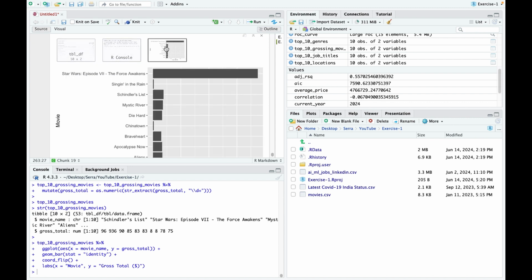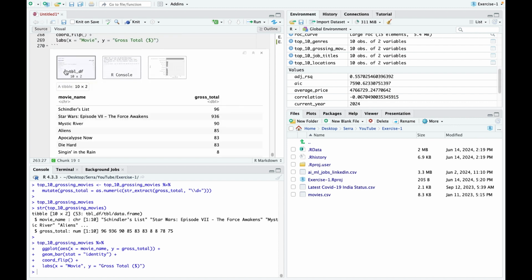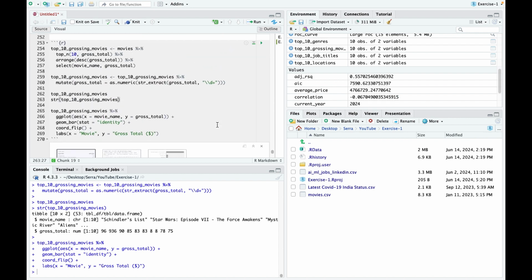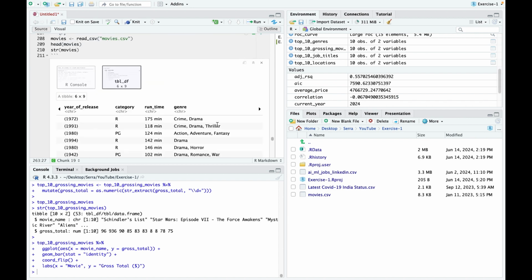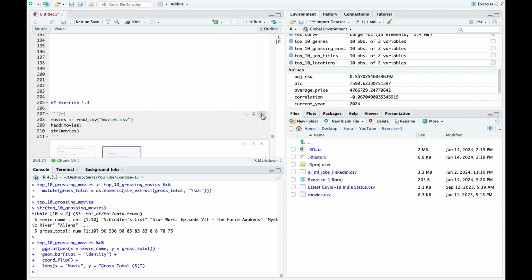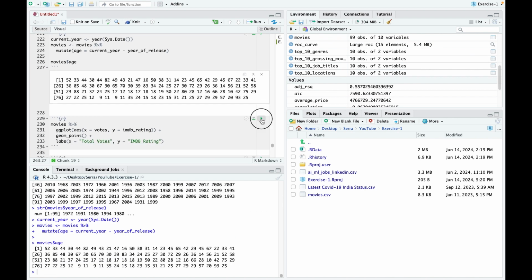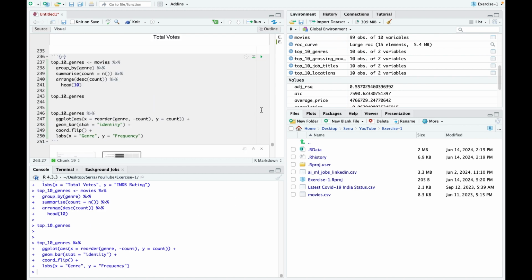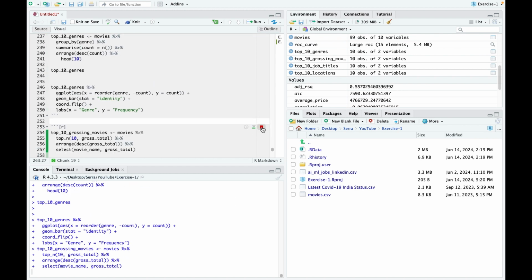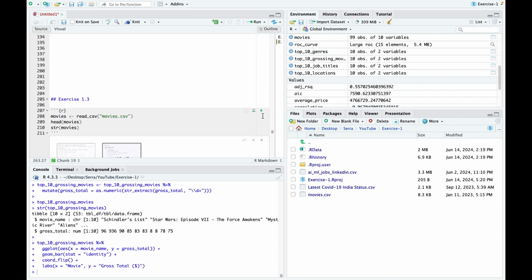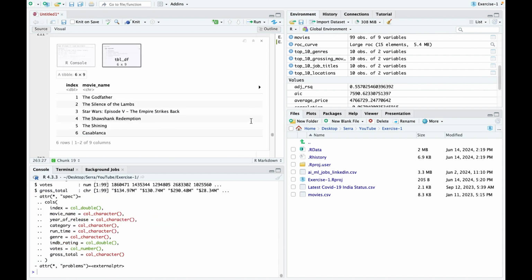The only problem is now it extracted wrongly because this was 93.6, I think. Let's read that again. Oops, wait, let's do it again.